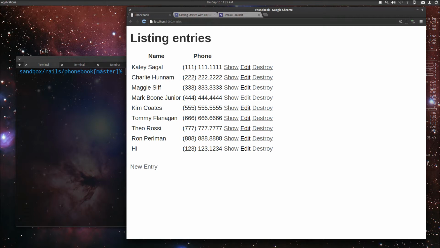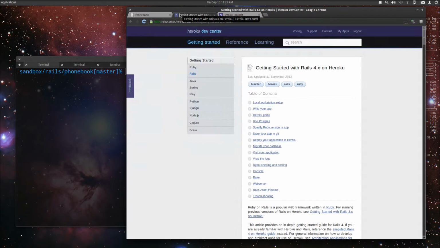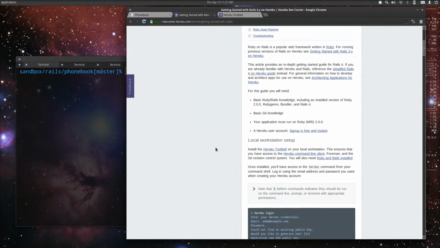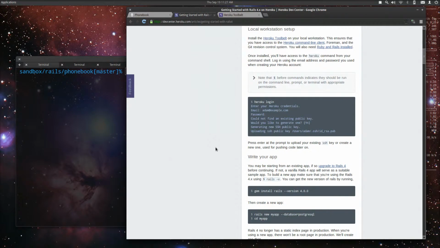So what I'm going to show you today, though, is how to take a SQLite Rails application and transform it to something we can put on Heroku. And I don't do this on a daily basis, so this is going to be fairly unscripted, and I think that'll be a benefit to you because we're just going to go down the getting started guide. You'll see the problems that I run into, and then when you run down the getting started guide, you'll know where to look.